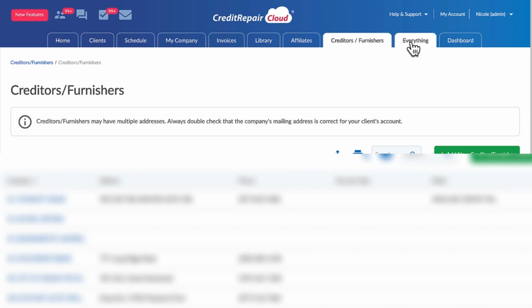The everything tab, I don't really use this tab a whole lot because if I need to do something, I'm going to go directly to the tab that I actually need to work under. So you'll notice that the last 2 tabs, everything and dashboard, are really not used a whole lot because if you wanted to work on a client's file, then you would just go directly to the clients tab.